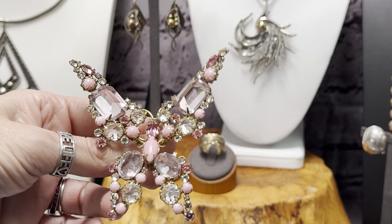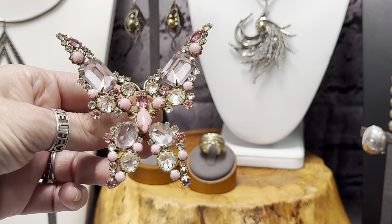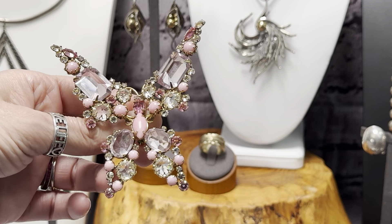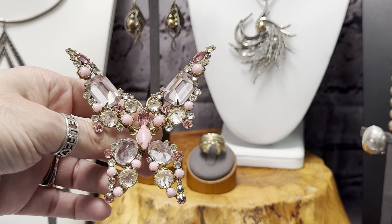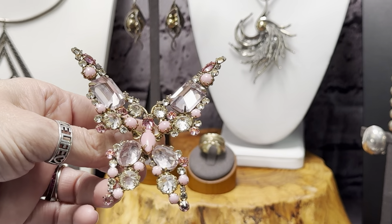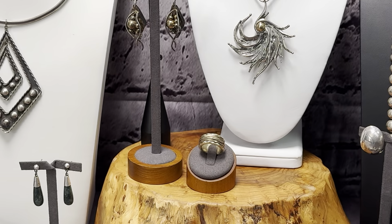I'm going to be extremely reasonable because this is not in my wheelhouse. This is something I am willing to pre-sell — you need to come to me and let me know, and I'll let you know what I'm asking. It does not have to go to auction. I was thrilled to be able to bring it and get it. So yeah, this is a signed Shriner large butterfly trembler brooch in like the pinks and moths. It could probably use a cleaning, but I'm not going to touch it.